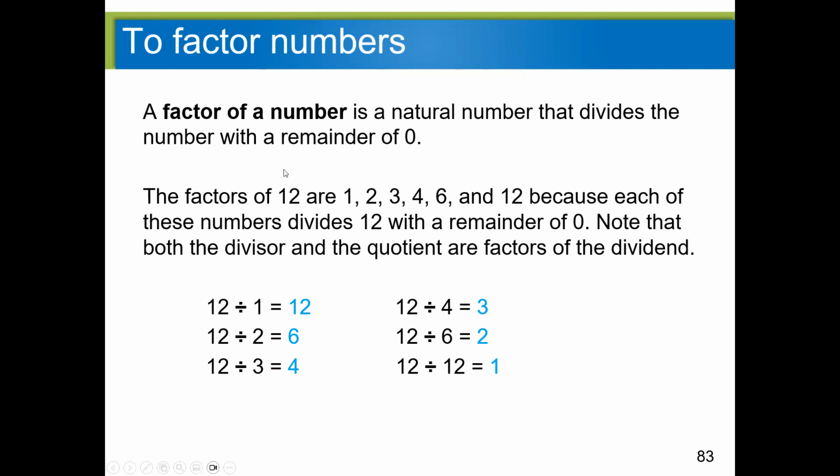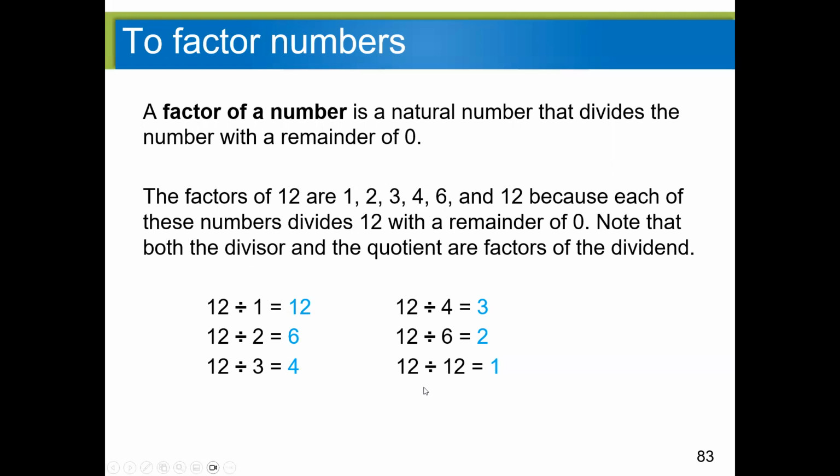So dividing with a remainder of 0 means everyone gets an equal amount. If everyone doesn't get an equal amount, you don't have a remainder of 0. In this example here, it shows the factors of 12. There are certain numbers that can divide into 12 and have a remainder of 0. Natural numbers, of course, being a key factor here. We're not counting negative numbers. You'll see why. What numbers divide into 12?